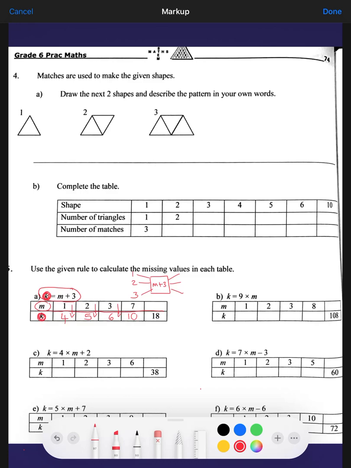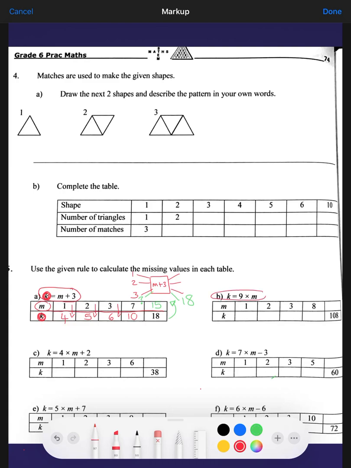When there's a top number missing, I need to just quickly think, I'm reversing now. In other words, if I look at a diagram, I have an 18 here. What was put in? So I need to reverse my rule. So now I need to minus 3. So that one will be 15. Do you get it?